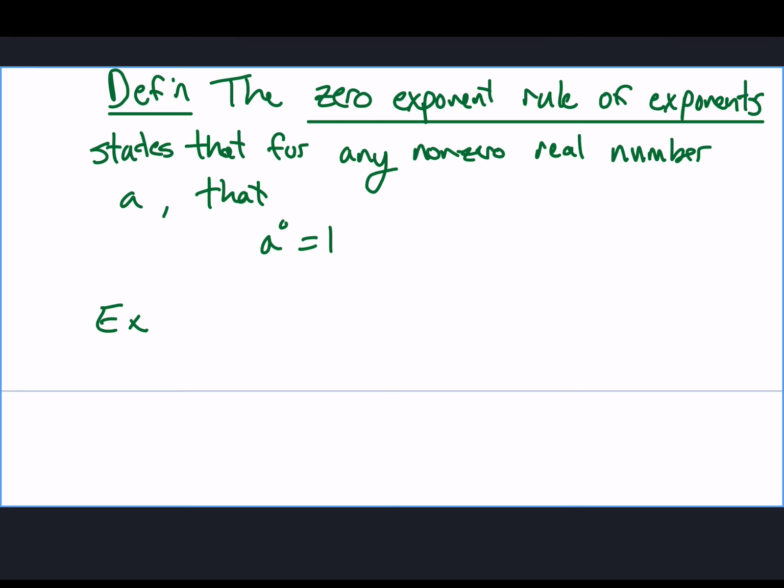Example, we're on 9, right? Example 9. I have w to the 8th power divided by w to the 8th power. You're going to be very surprised at what the result is here, because this is a very shocking property. If we want to simplify, what do we get? I have nothing. 0. W to the 0 power. Well, let's do 8 minus 8 first, which is w to the 0.